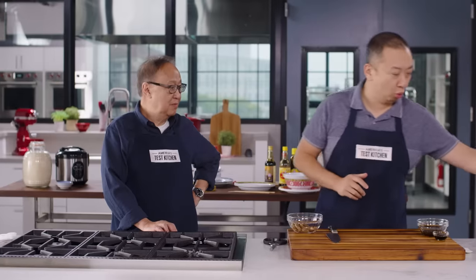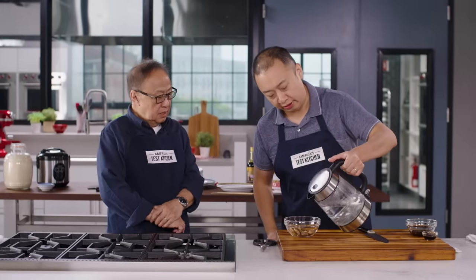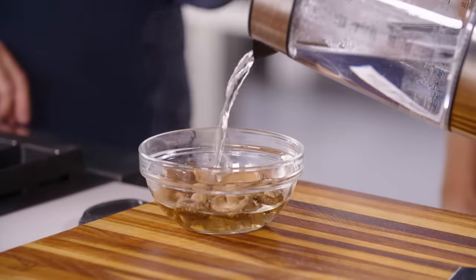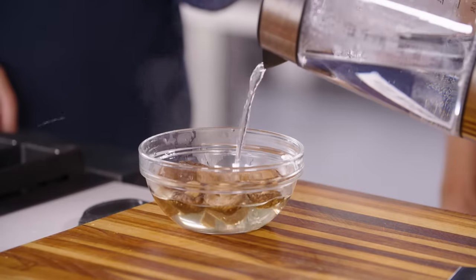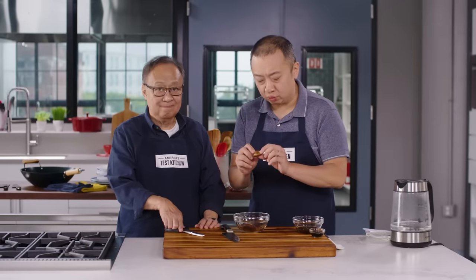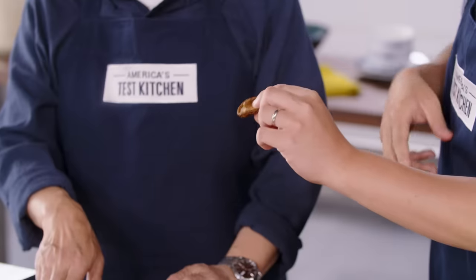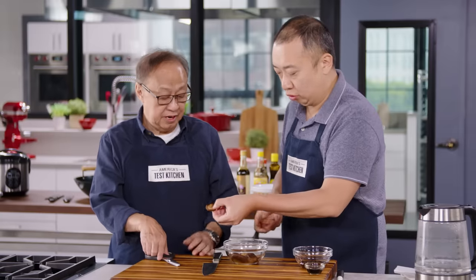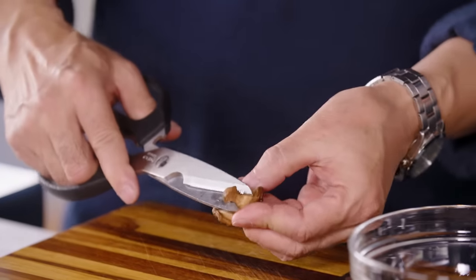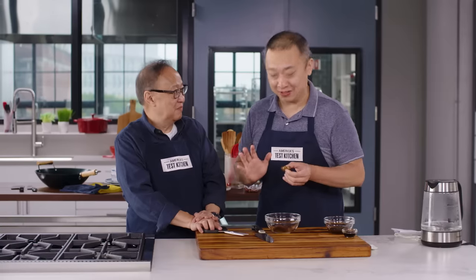In order to hydrate these, we want to pour boiling water onto the mushrooms. How long will this take to fully hydrate? It depends on how thick your mushroom is, but normally it takes at least 15 minutes. Now that we have these hydrated mushrooms, we still have this really thick stem here, so we want to cut the stems off — it's too thick and too hard. He's going to cut these off with scissors; it's so much easier than with a knife because accidents happen.